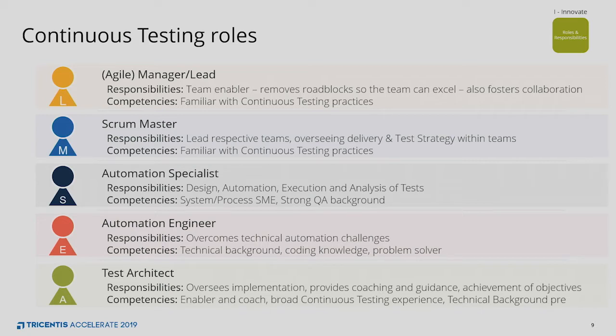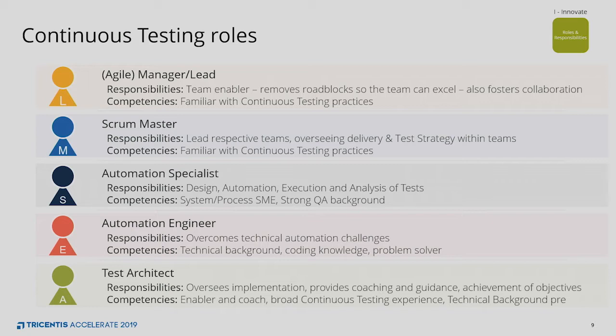But basically, these roles are the roles that will make you successful within your team when it comes to continuous testing. There are 3 roles I specifically want to point out. First role is basically the automation specialist. This is the person that will take care of your day-to-day work on automation, right? He will take care of the design, of the automation, of the execution, analysis, and maintenance of your test automation solution. They are typically within your teams.